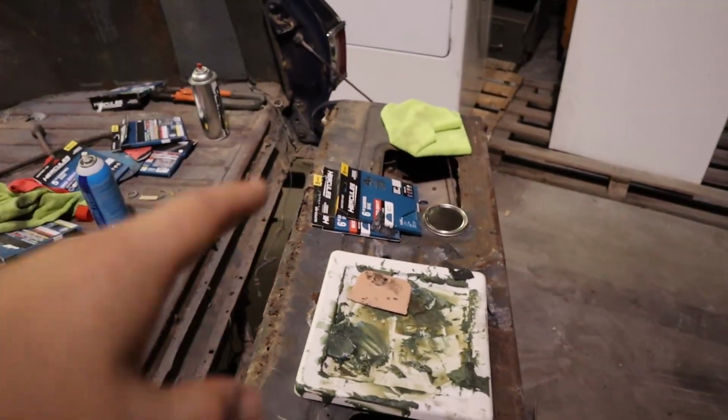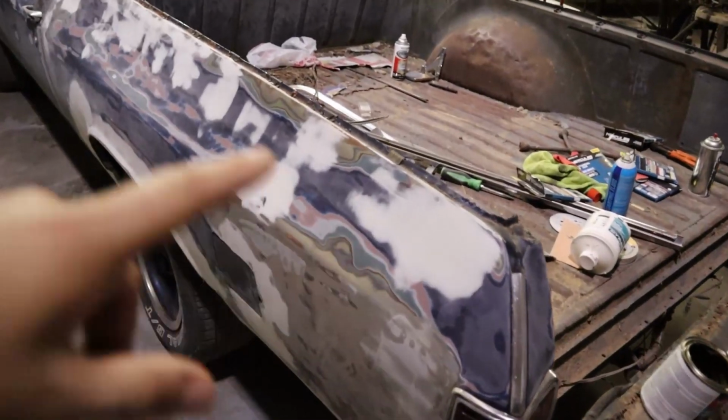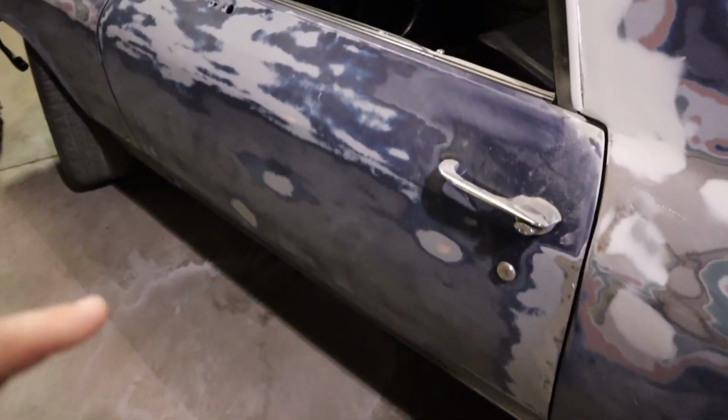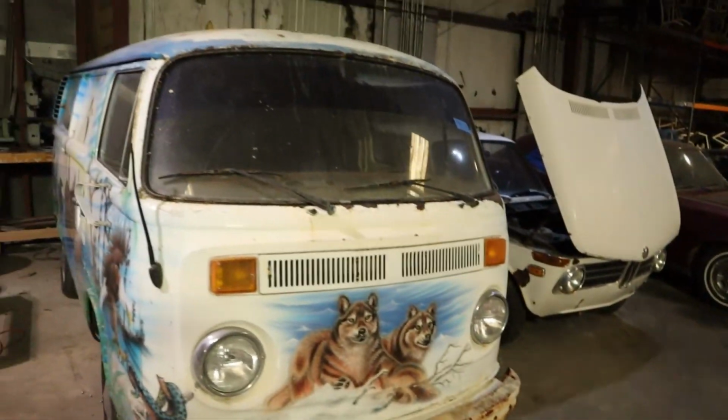So basically, all we would have to do is fix a few rust spots, put the trim on, get it painted, which we actually do down in Florida. And then the interior has got a few things like being cleaned and stuff like that, but that's not too concerning. Next thing, we have this cool Volkswagen bus.